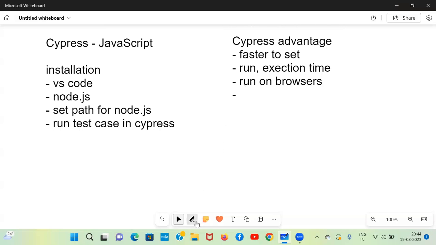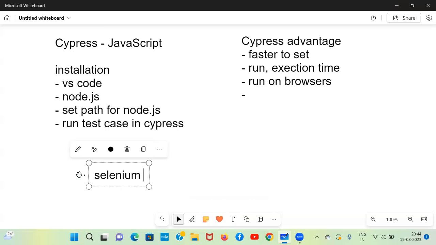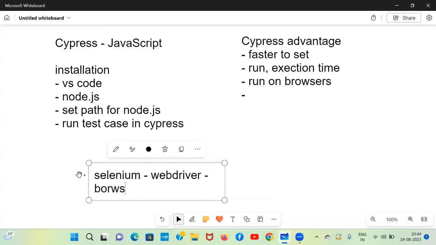In Selenium, how do we write code? We have the Selenium setup, and on top of that we need a web driver. Everything happens through this web driver on a browser.